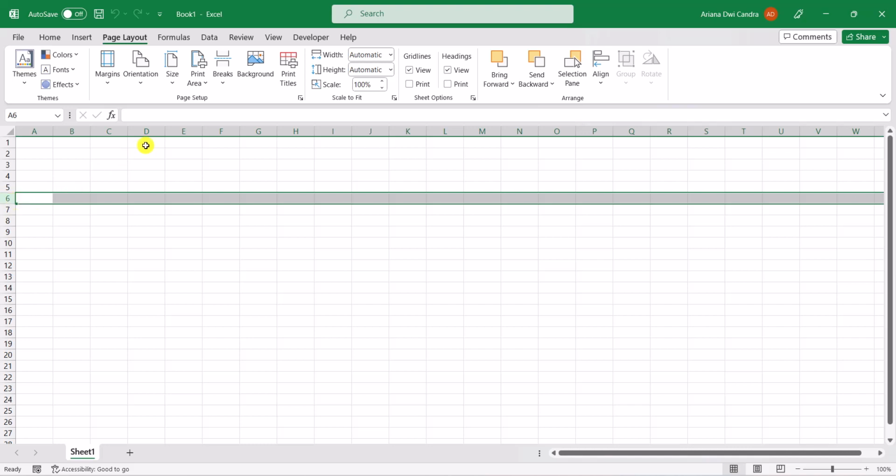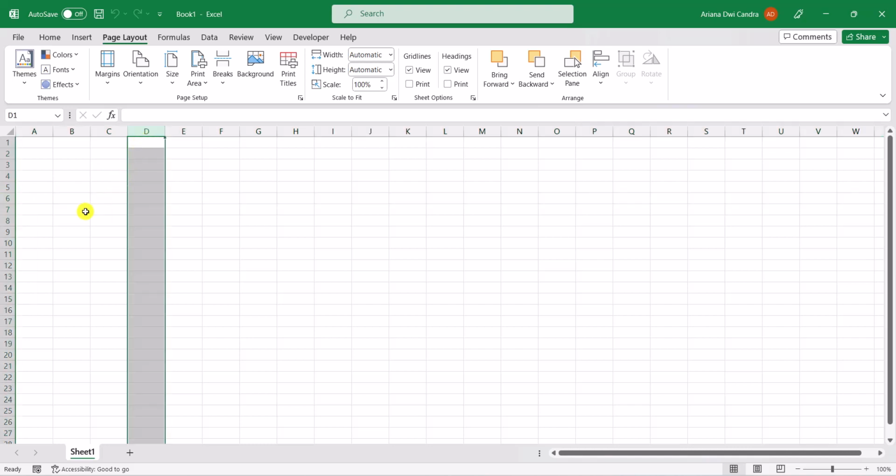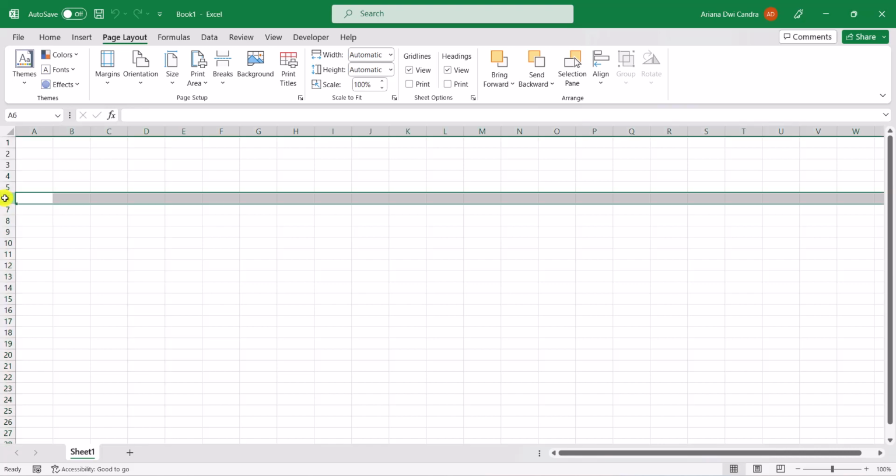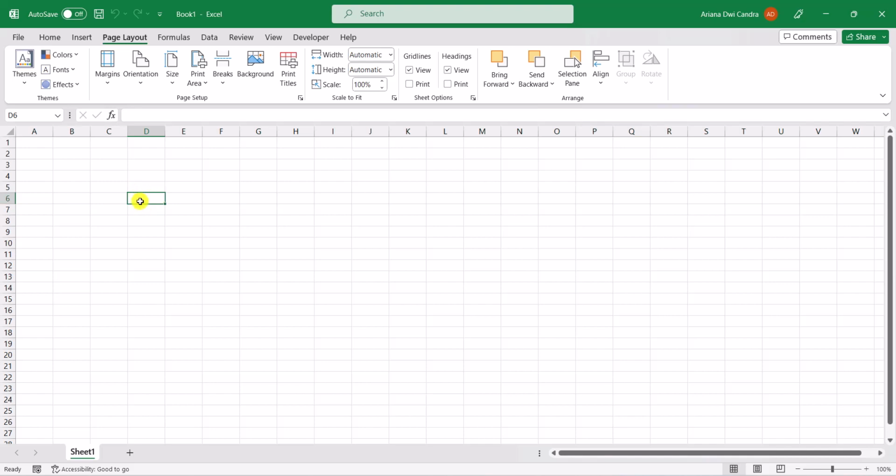For example, here, column D and row number 6, the intersection is here, and it is called a cell. And this cell has a name. The name is the column and row. So this cell's name is D6.